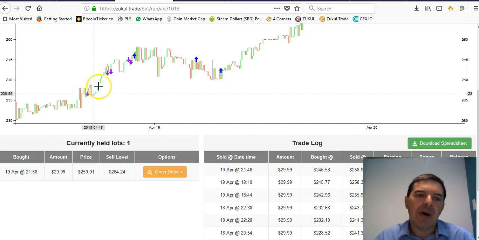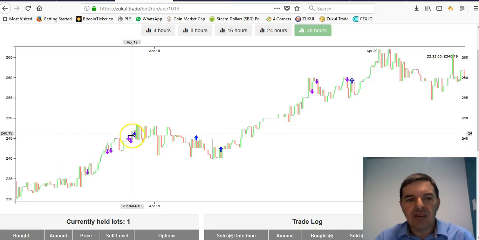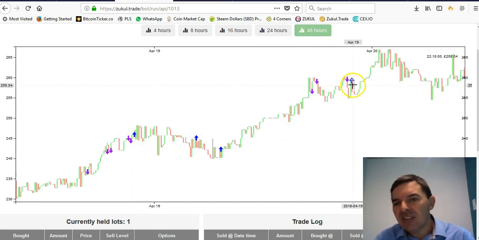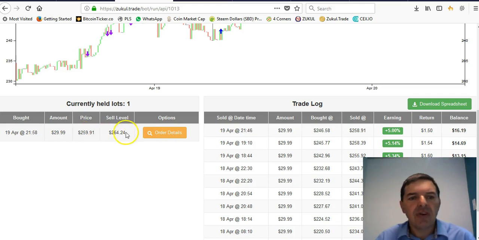It shows you when it buys and sells. When it's an arrow down, it's a sell. When it's an up arrow, it's a buy. And if it's colored in, it's completed the trade. Here you can see an arrow up that is hollow or not colored in. That means it's an open trade, and here you can see it's an open trade. So I've only got one trade open here.